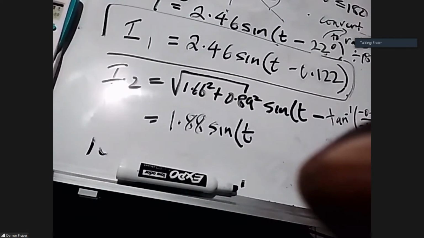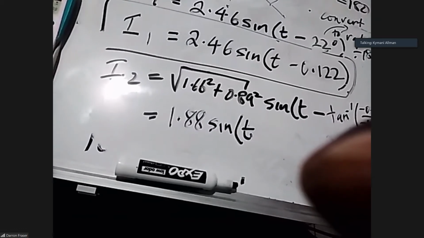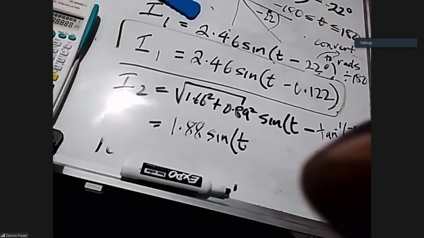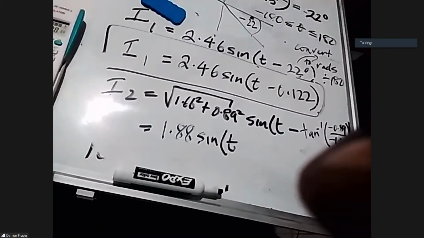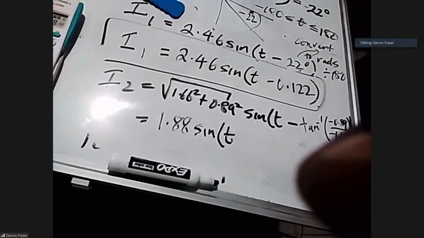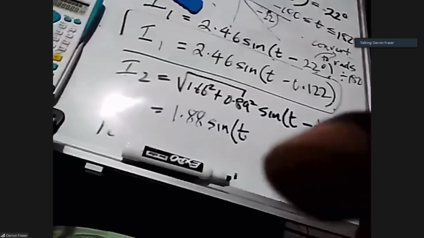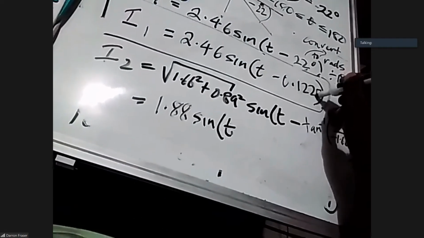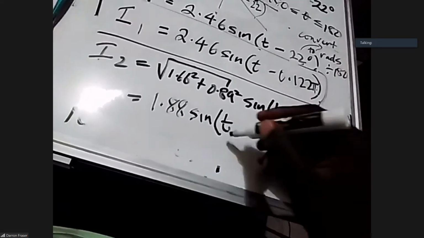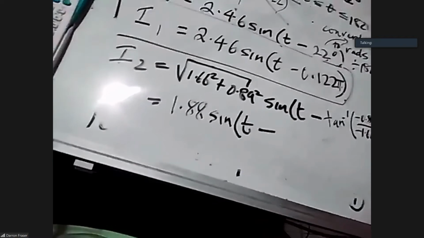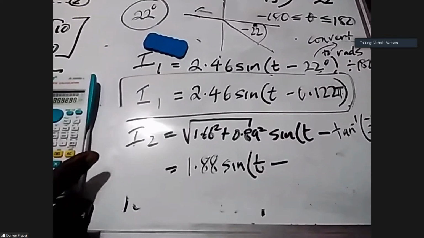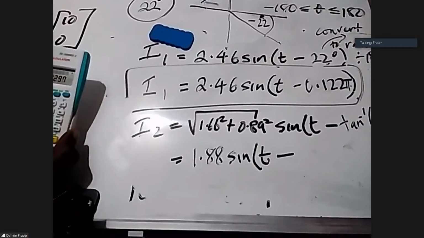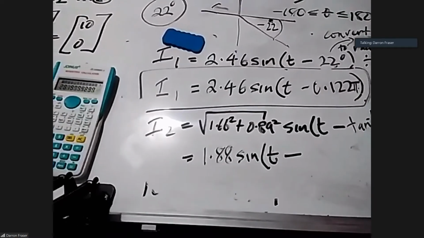Wait, sir, don't you have to multiply by pi as well when you're going into radians? You multiply by pi and divide by 180. Oh, shoot. Yeah, you have to multiply by pi. So this is going to be, sorry, the pi at the end. And this one here, work out that one there for me. I got 0.492.